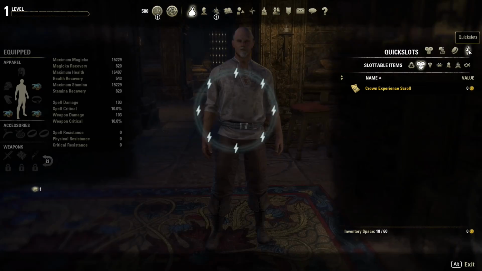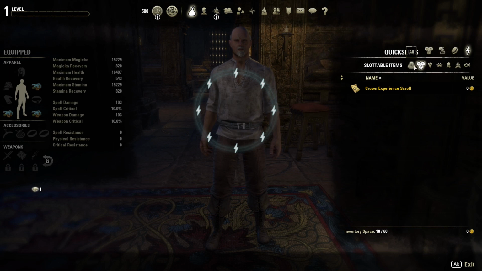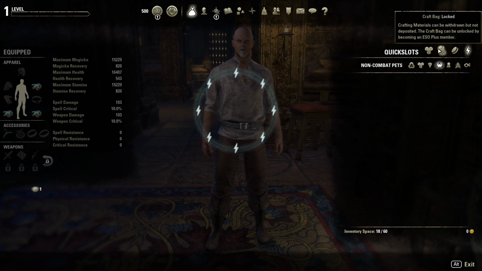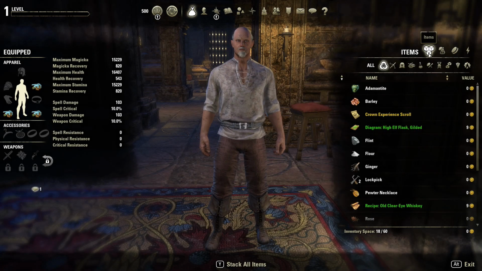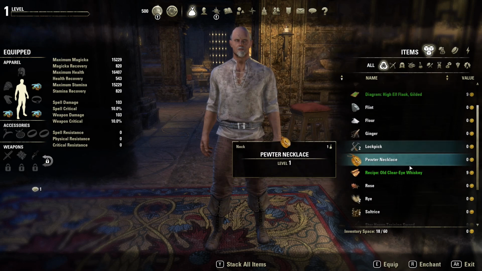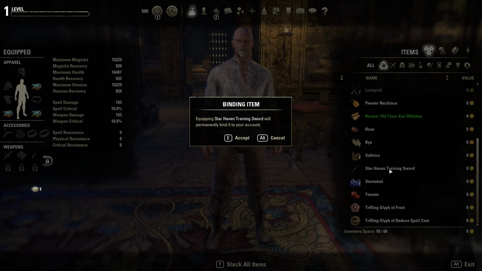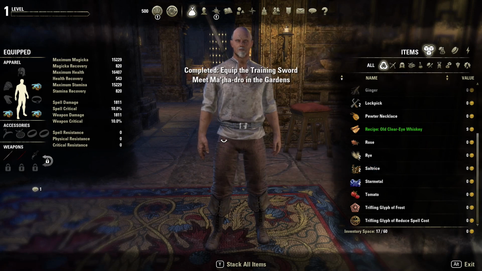Alright, so go here, quick slots. Let's see what kind of slottable items we have. Okay. Slottable quest items. We don't have any of that. Non-combat pets. Do I have any non-combat pets? I do not. Currency. Craft bag is locked. Let's go back to items then. So, can a sword not be in a quick slot? And how do we equip it? E. Equipping the Starhaven training sword will permanently bind it to your account. Sure. Not gonna go very far otherwise, are we?